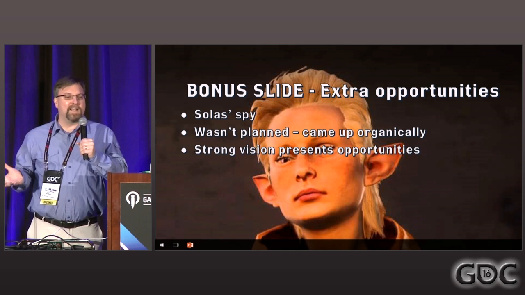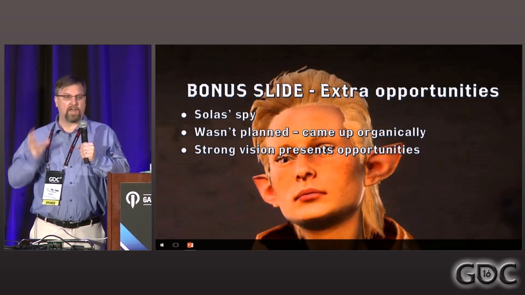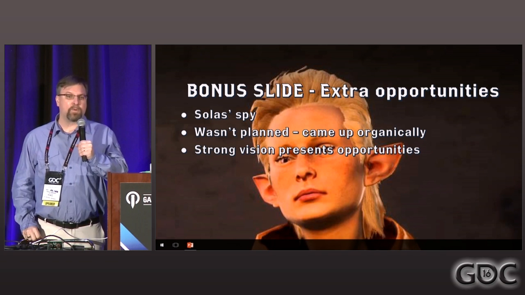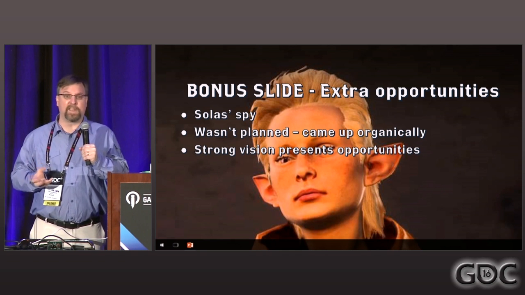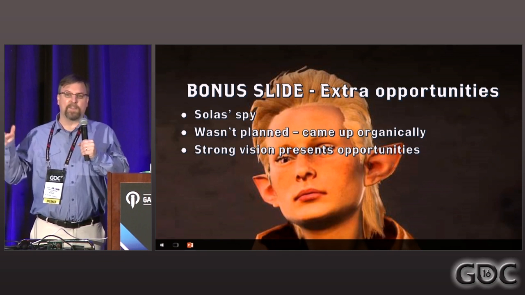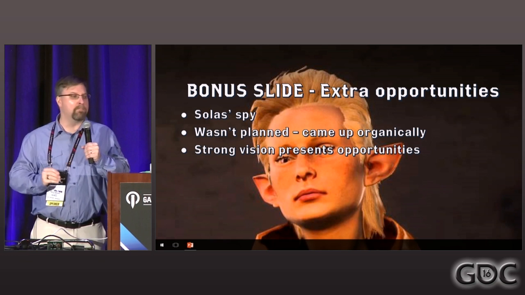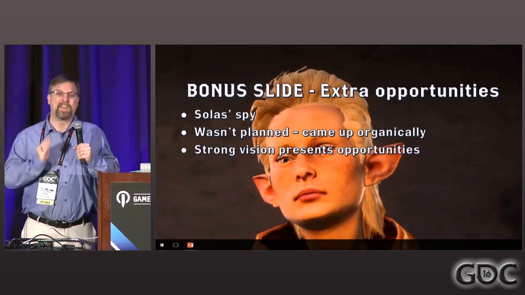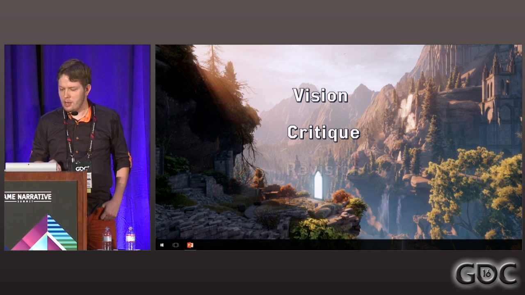People have a hard time getting attached to big, long speeches, but a character is an easy source of emotional reference, and that's what players can glom onto. Having a character let us do that a lot more easily, and it was something that, again, we got in the process of fixing other problems because we had a strong vision. We had an emotional reference that we were going for. So that's vision, critique, and revision.